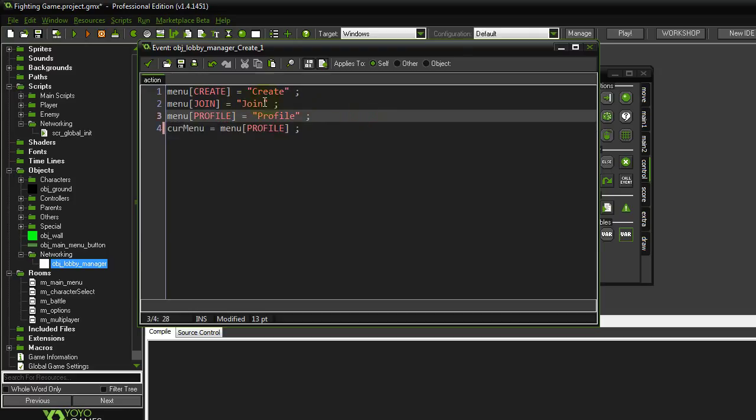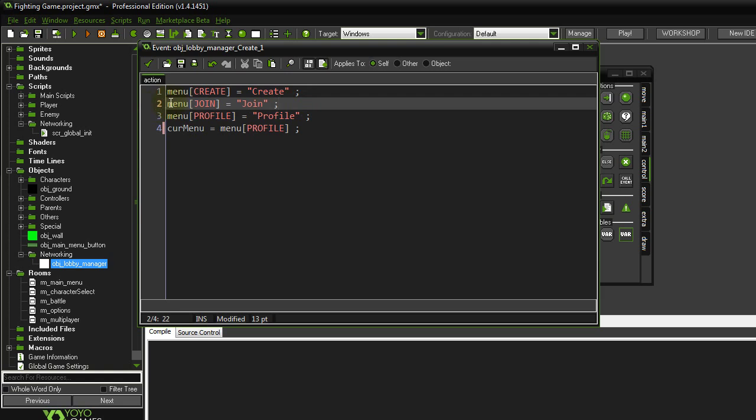So you're going to have 3 options: the profile menu, where the player can select a character to play with and their name and basically stuff like that. The join menu is just a menu that shows us the available servers to join, and the create menu is basically just for creating a server and choosing the server type and the max client.